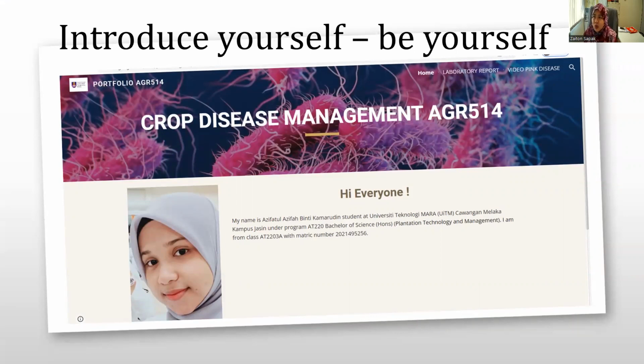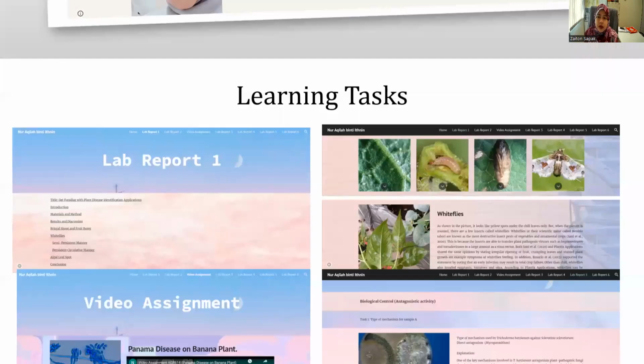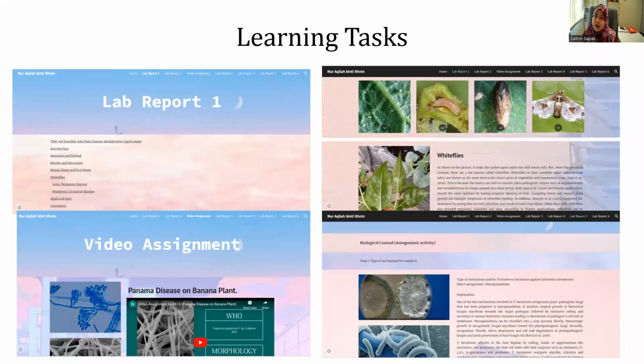All right. There are some examples of what was attached to the E-PPDL and done by students. Okay, so there is a learning task from the students, so they are able to organize the lab reports, so the lecturer can assess them, then opens the lab. So we can see the creativity of each student, and we can monitor. For example, lab report one is supposed to be submitted 7 days after the lab has been done, so we can keep monitoring and let them know what is lacking from the assessment.